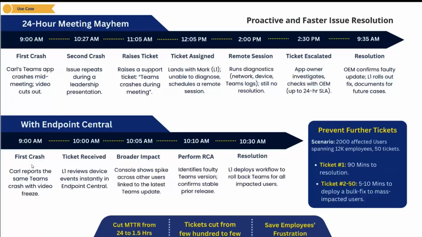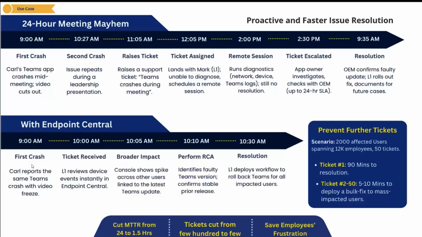Through this, you'll be able to understand the issues as well as the affected devices with one single insight. By this time, the L1 would understand that this is due to a specific Teams application crash. Along with the insight information, the L1 will deploy a workflow to roll back the same Teams application for all the impacted users using Dex Manager Plus itself.